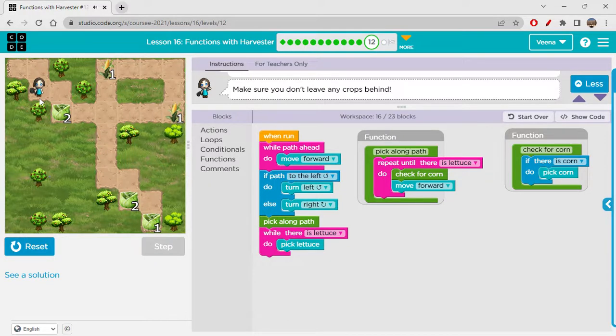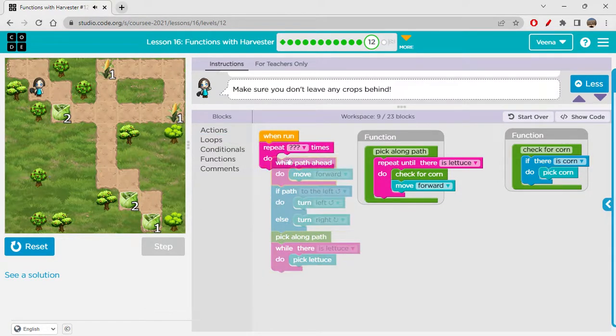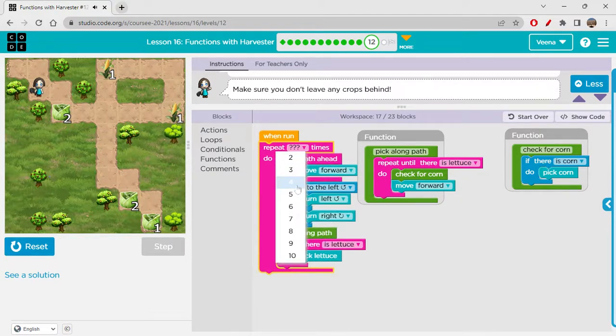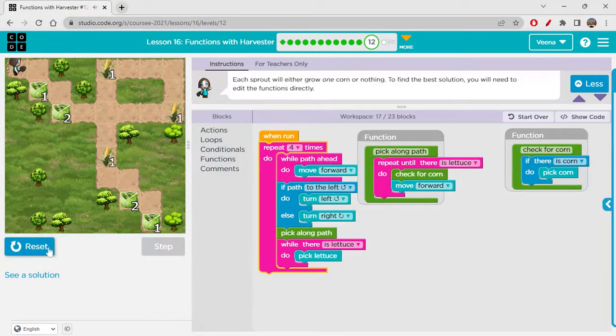After this, okay, so this has to be repeated two, four times maybe. There's still something which we are missing out, but let's see.